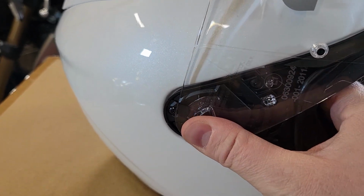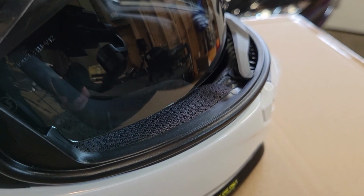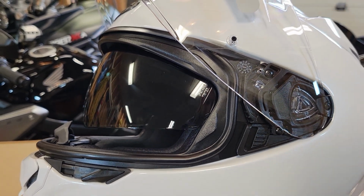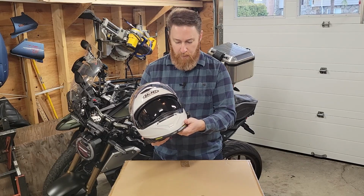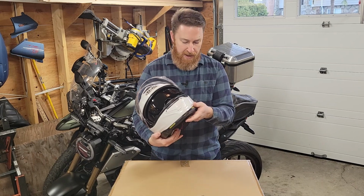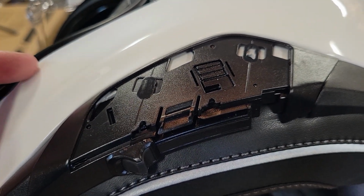This helmet, of course, is a touring helmet, and so it has a sunshade on it. The sunshade is quite big. It covers a lot of area, which is very nice. It's your typical kind of smoke shield. It's not too dark, not too light. It seems to work really well. And then on this side, under this cover, is actually a 3-position switch.